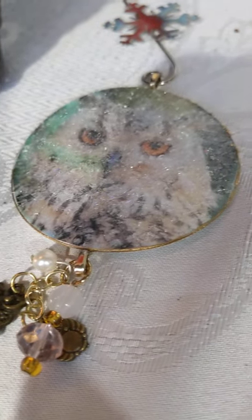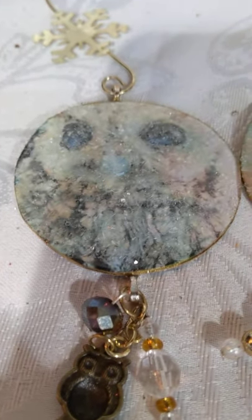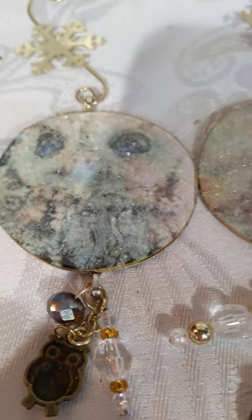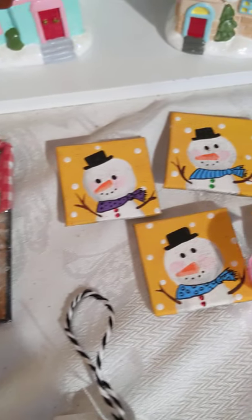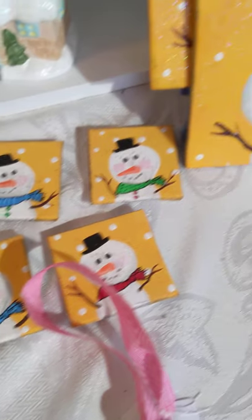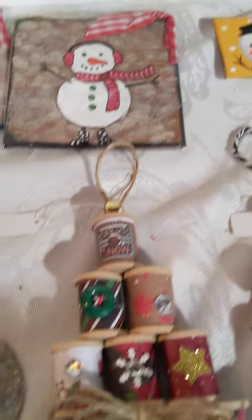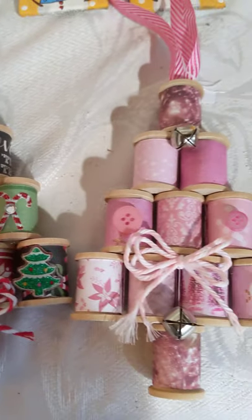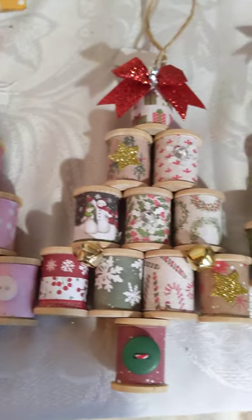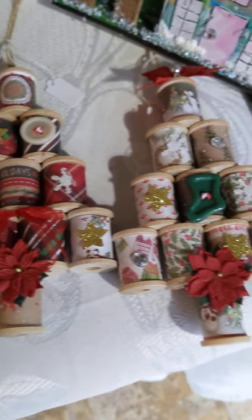These are more ornaments — owls. I love owls. This owl in particular is a blind owl. His name is Zeus, and I just thought he was so gorgeous that I had to put him on an ornament. But who doesn't love owls, right? And snowmen — I just love snowmen, they're so sweet. So I do a lot of things with snowmen. These are magnets — little mini canvases. They're really sweet and fun to do. These are thread spool Christmas trees. These are ornaments. Each one is unique and different. They're a lot of fun to make.